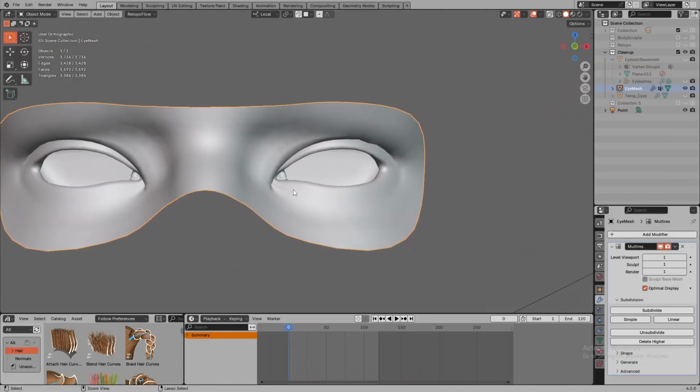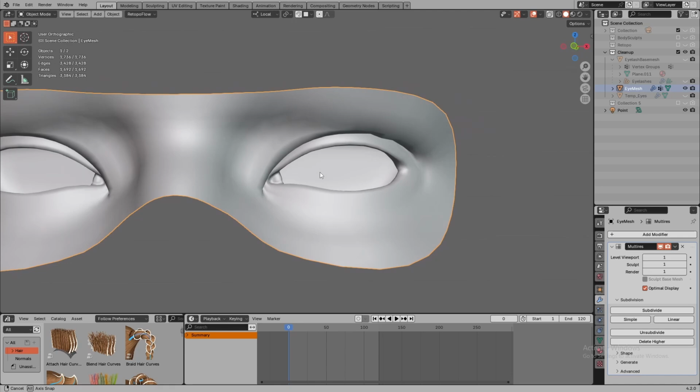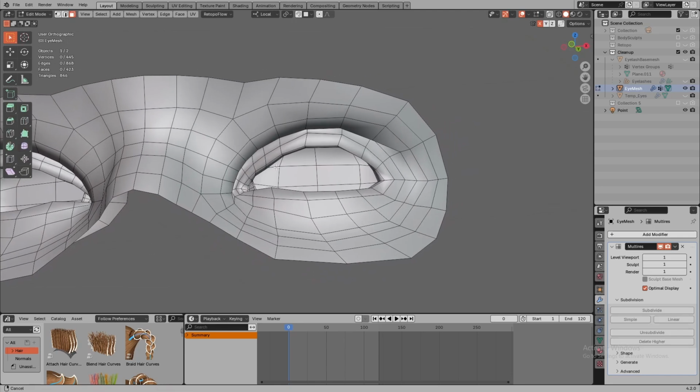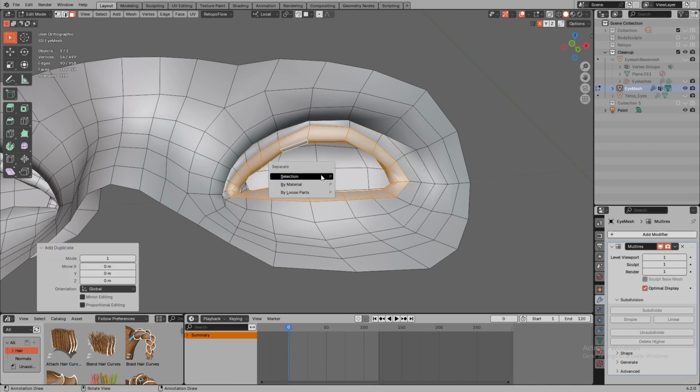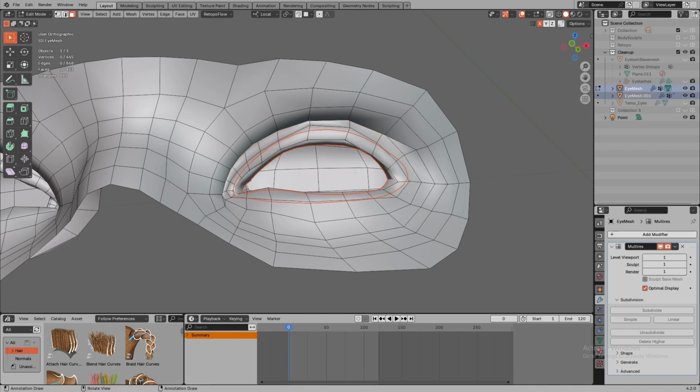The best way to create this growth mesh is to take your pre-existing eye mesh, preferably retopologized, go into edit mode, and select the two face loops that go around the area where your eyelashes normally grow out from. Hold down Shift and press D to duplicate, and then press P to separate by selection.